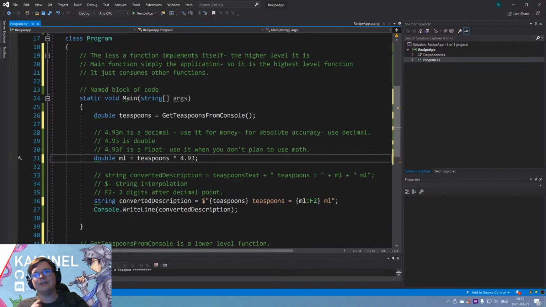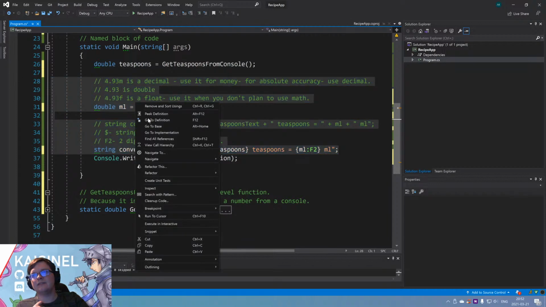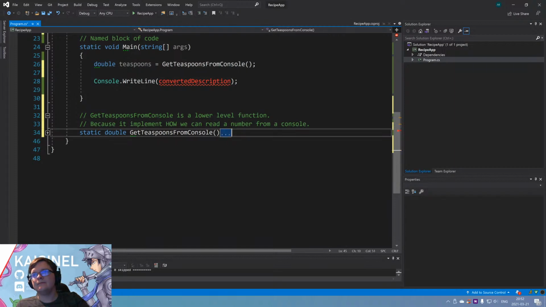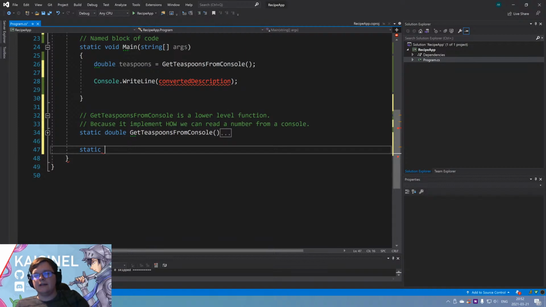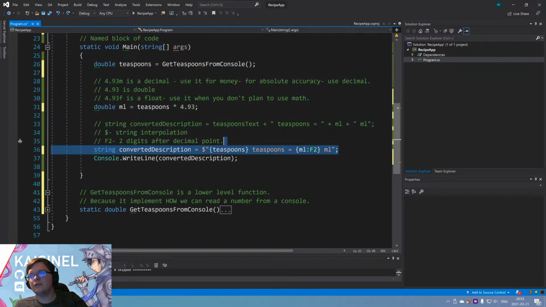So based on this logic, we are actually not being very true to our description. If we said that main should just consume other functions, it should actually consume this function as well. So I'll take this and cut it and create another function. And basically it will be called, how will it be called?